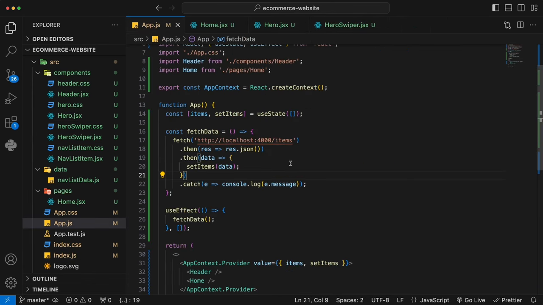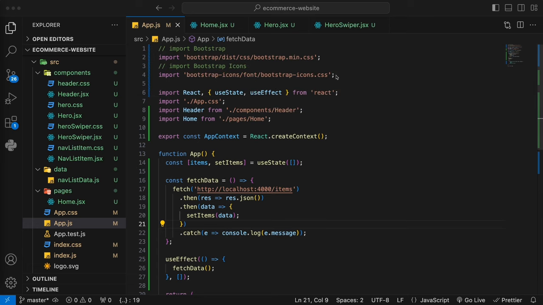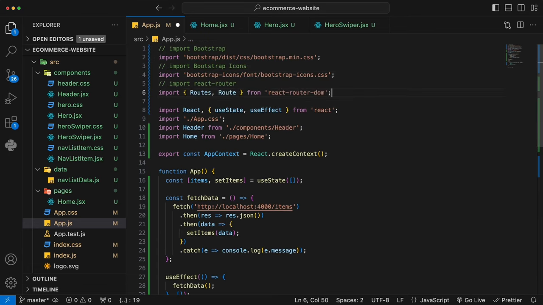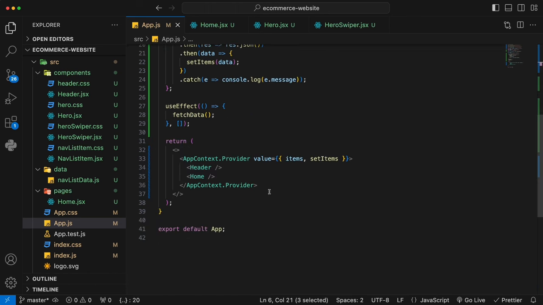Once it's done, close that off, open up your app.js file, and we're going to do a few more settings. First, we're going to import all the components or modules we're going to use from React Router DOM. So I'm just going to copy and paste what I wrote. We're going to import Routes and Route from React Router DOM. Pay attention to how I did it: the external vendor will be imported right above, and the customized one will be right below. That's the convention, so later on you don't confuse yourself. Now we have access to Routes and Route, so we're going to use them down below.